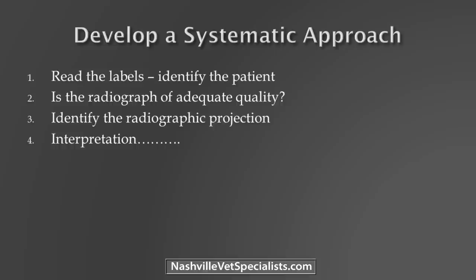Two hours later, still coughing, still oxygen dependent. Take a radiograph — no change. Three milligrams per kilogram IV Lasix again. Four hours later — still no change. Another three milligrams per kilogram IV Lasix. You're like, it's not working. Now we go from cardiogenic pulmonary edema to probably non-cardiogenic pulmonary edema. If it's not working, be like House — you get things wrong three or four times and all of a sudden you come up with it. He gives them a can of Coke and they're fine. Same basic principle.